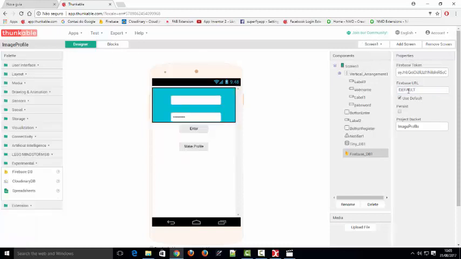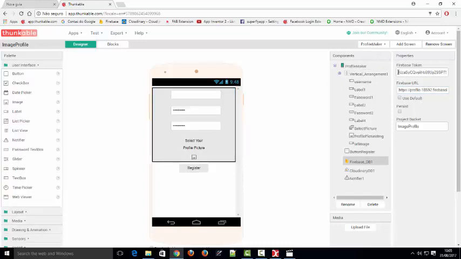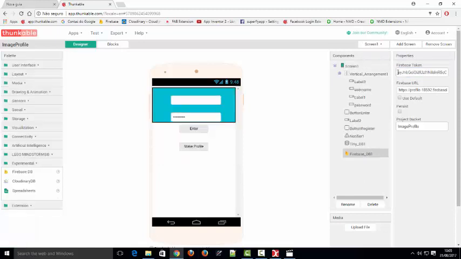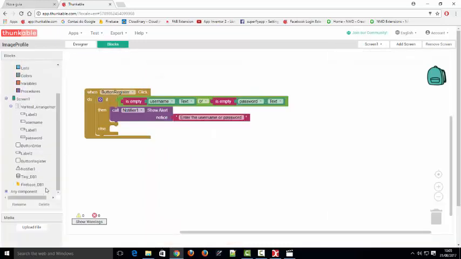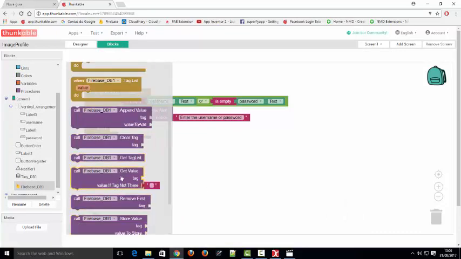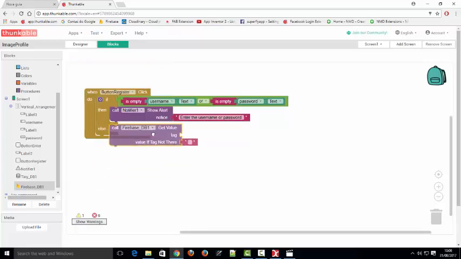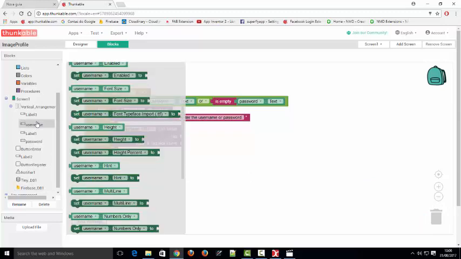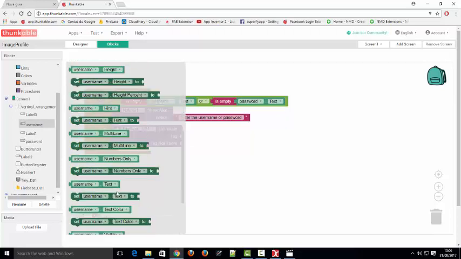So this one here, and this one here. So when we're gonna need the get value component, the tag is gonna be the username text box.